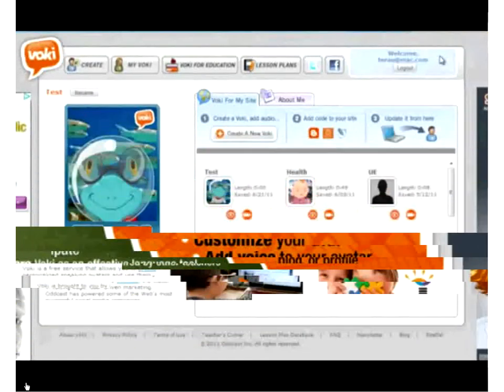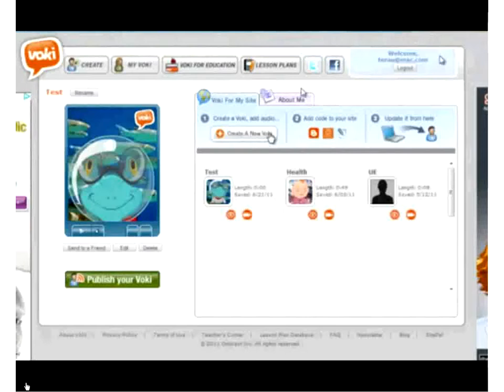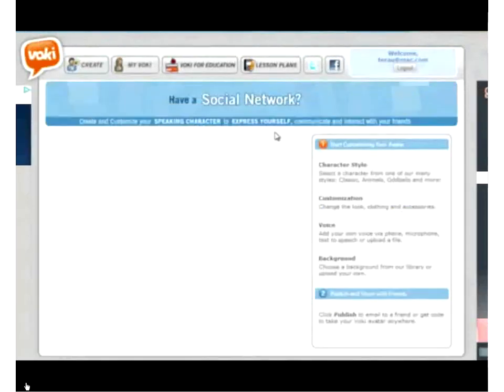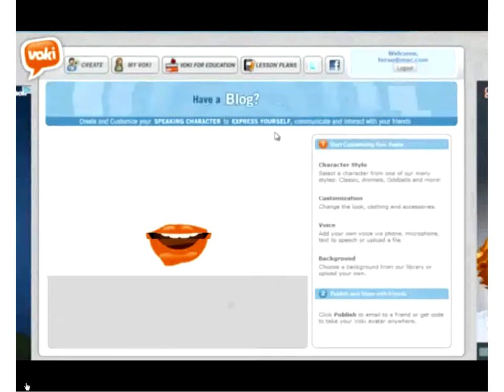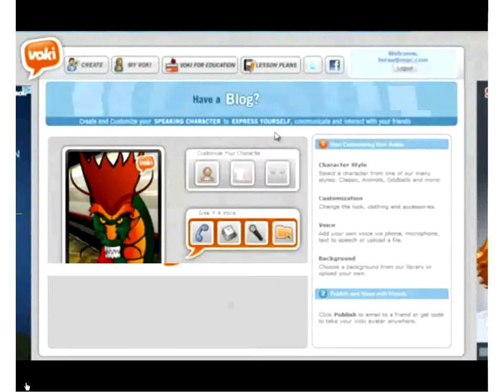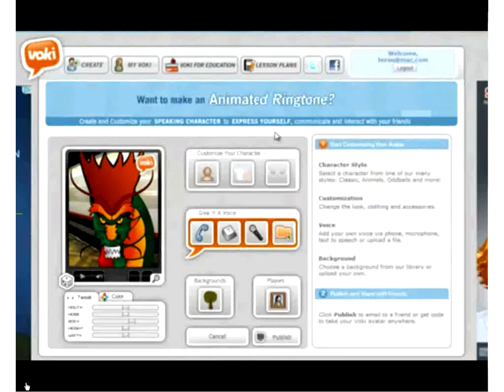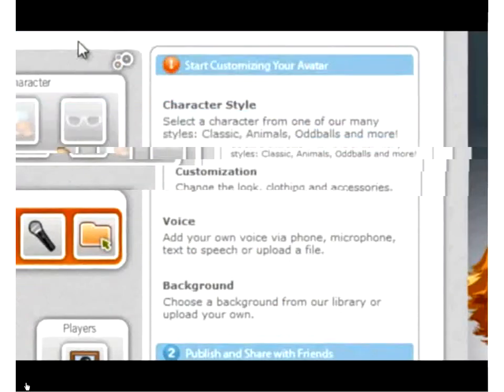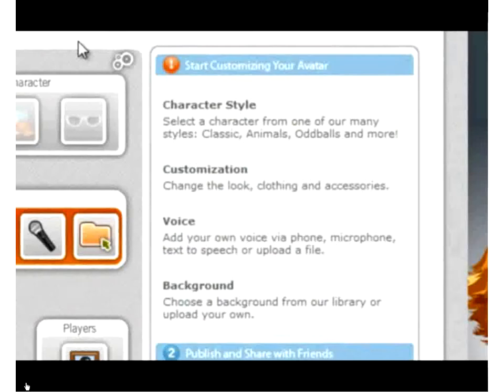Now we can select Create a new Voki. Here we can select a character from one of many styles: classic, animals, oddballs, and more. We can change the look, clothing, and accessories. Add your own voice via phone, microphone, text-to-speech, or upload files.